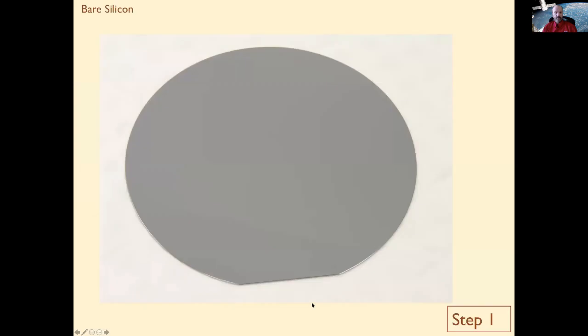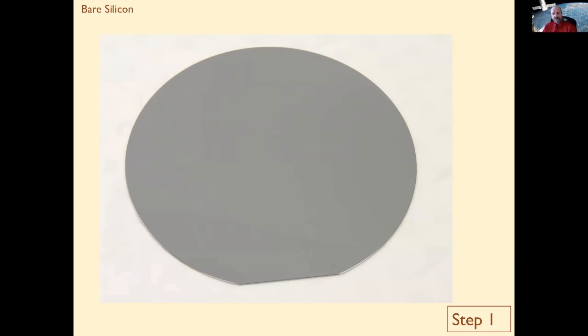I guess we're good. Okay, bare silicon wafer, you've all seen that. That's kind of what it looks like. Now, what is the grain size for polishing? Oh, that's a good question. It's very fine. I'd have to look that up. They usually use a couple different grit sizes. So they'll have a larger grit to get most of it polished down, and then they'll use a very, very fine grit. So I'm assuming it's down in the tens of nanometers size of grit to get that smooth surface. So that's a good question.